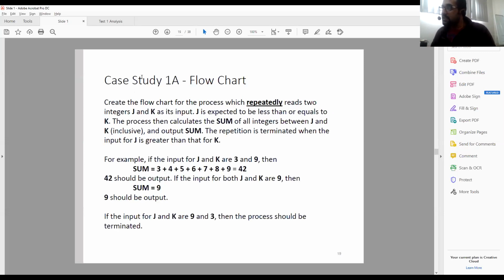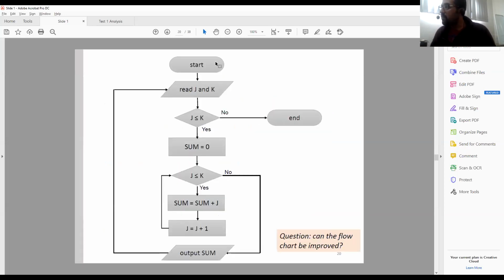Okay, case study two. This is another case study. I will leave this one to you. It is exactly the same thing with just a different idea. It starts the same way: read J and K, but here we put the two decisions we have in this case study. The first one: if J was greater than K, meaning not less than or equal to K, we directly terminate the whole process.